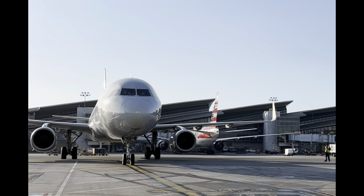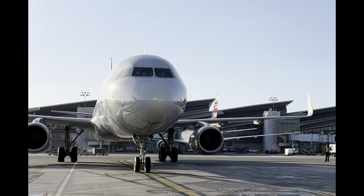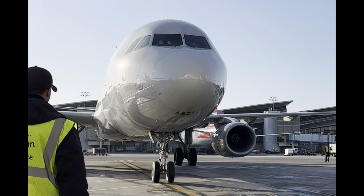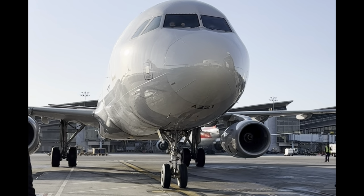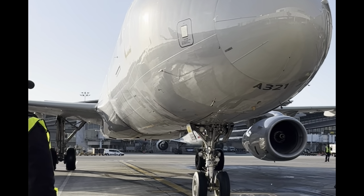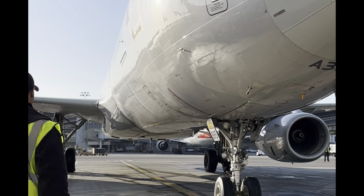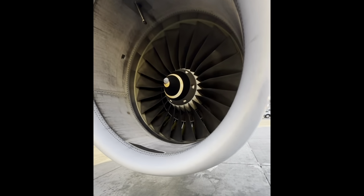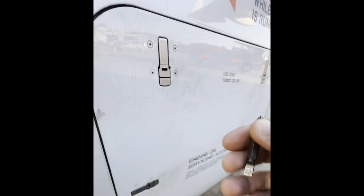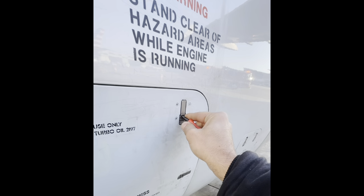First flight of the day, and we watch this beauty roll in. You know, the airport is a fascinating place. It's a living, breathing thing, almost like a ballet of metal moving around constantly. And then you have us, walking around on the ground, doing our work. Most people don't even know we exist. Most people think these airplanes magically just work. They tend to forget that it's a machine and it needs people to fix it. Same thing for cargo. Those bags don't get loaded by themselves. You have a hard-working ramp crew doing their job, along with everybody else on the airport. Catering, tower, operations, all sorts of fun stuff. A lot of moving pieces and a lot of different people making these aircraft move. People that you won't ever see, won't ever talk to. But if you happen to fly and you're sitting next to a window, don't be shy. Give us a wave. We like it.